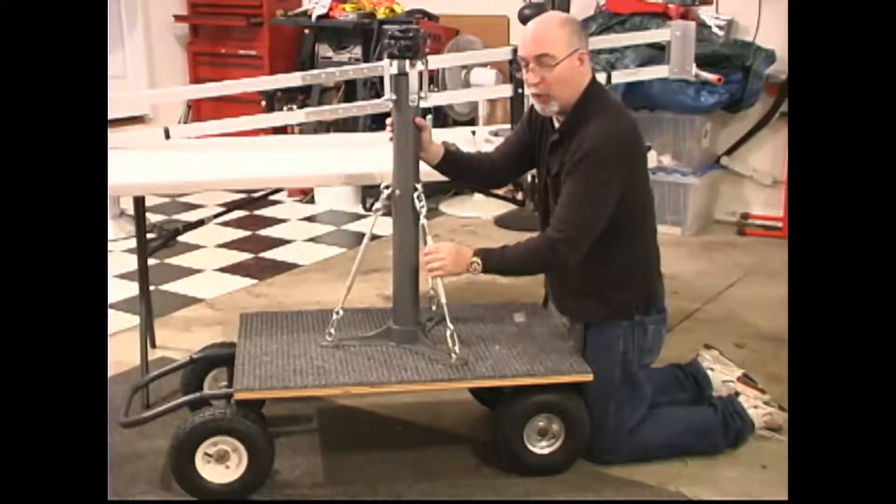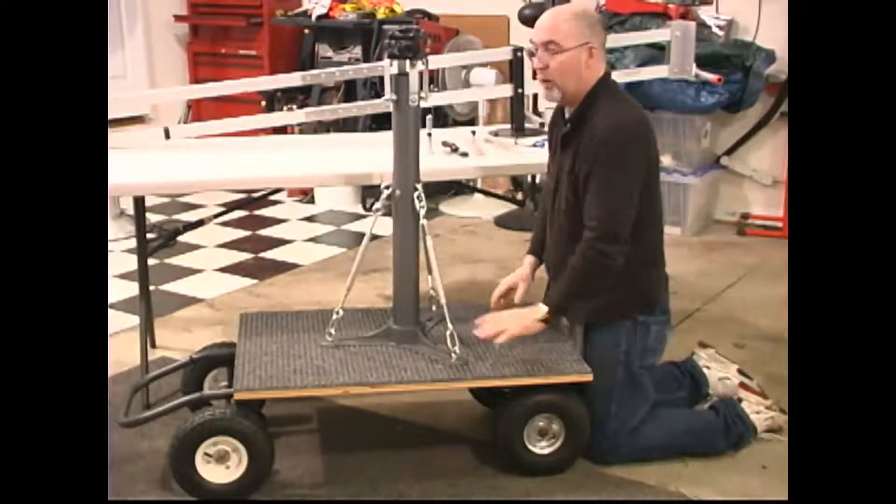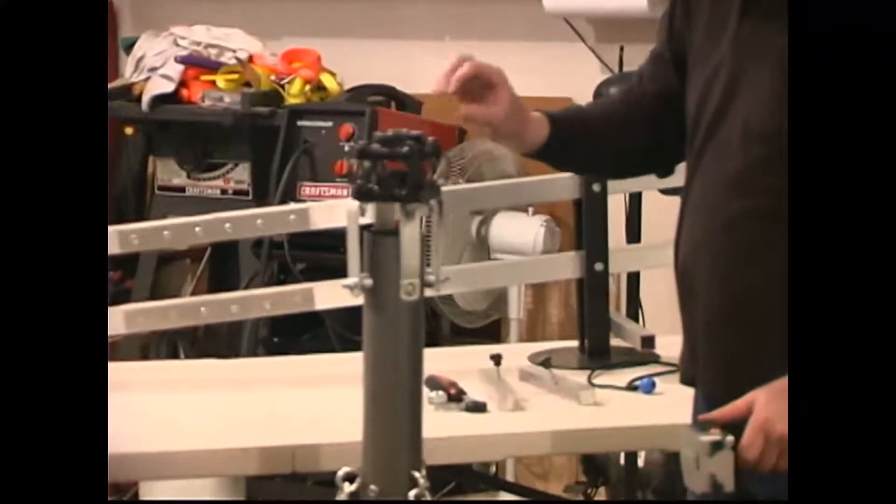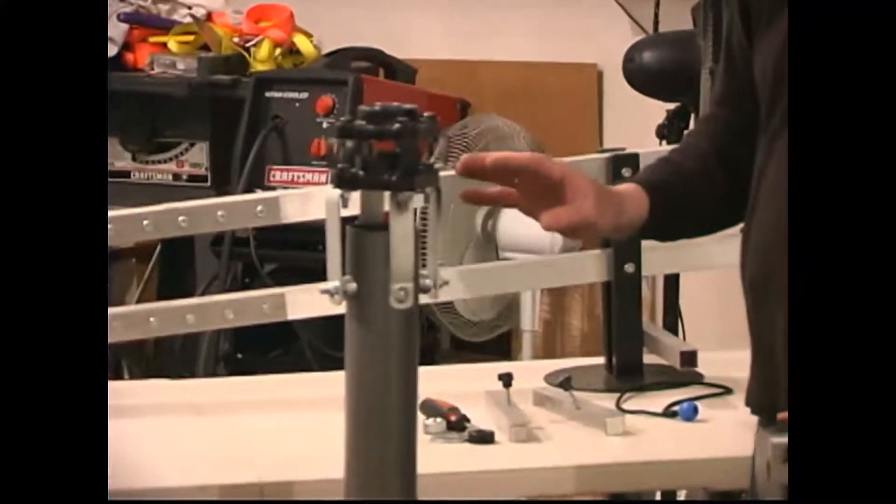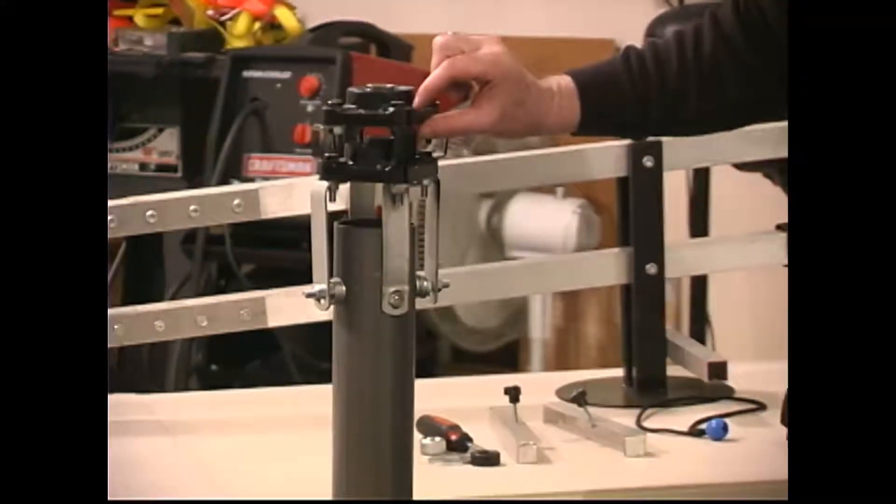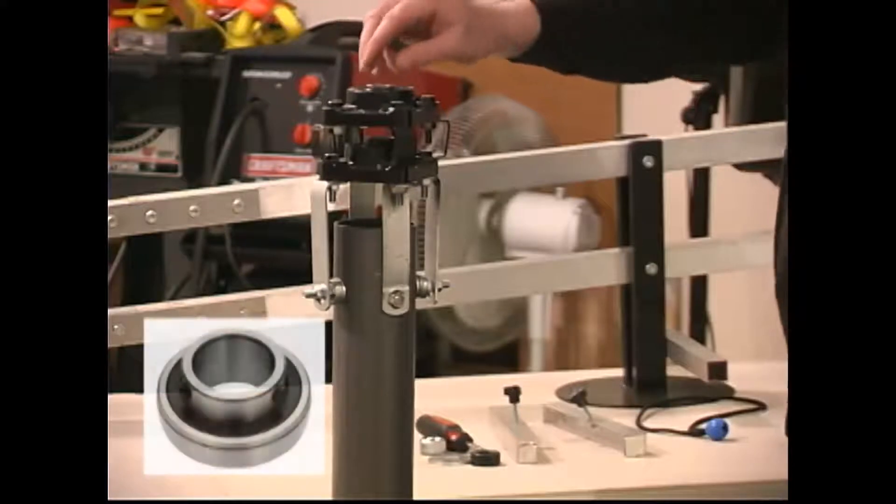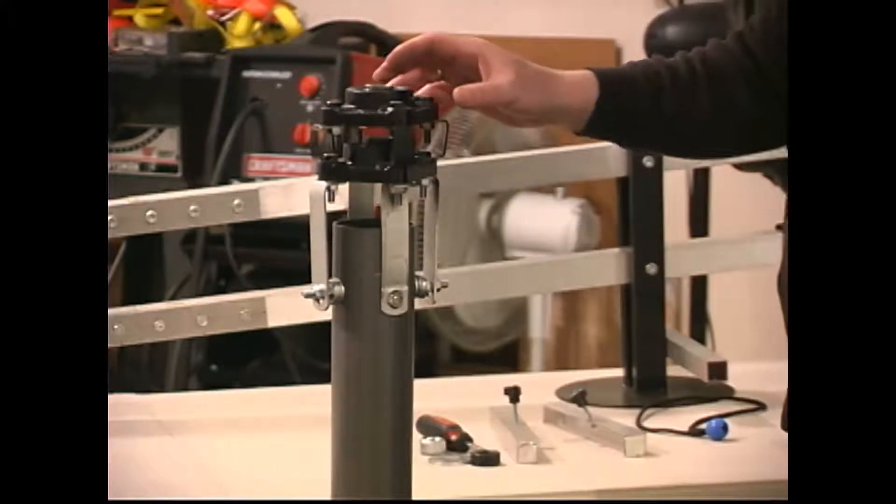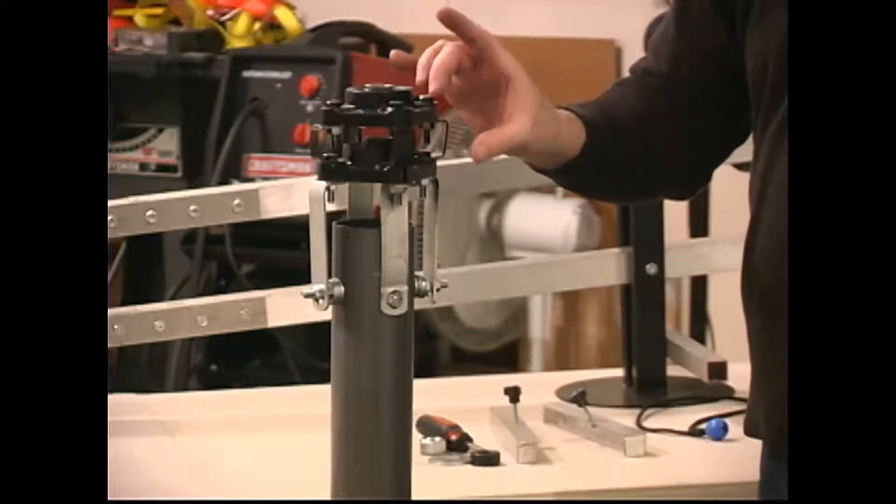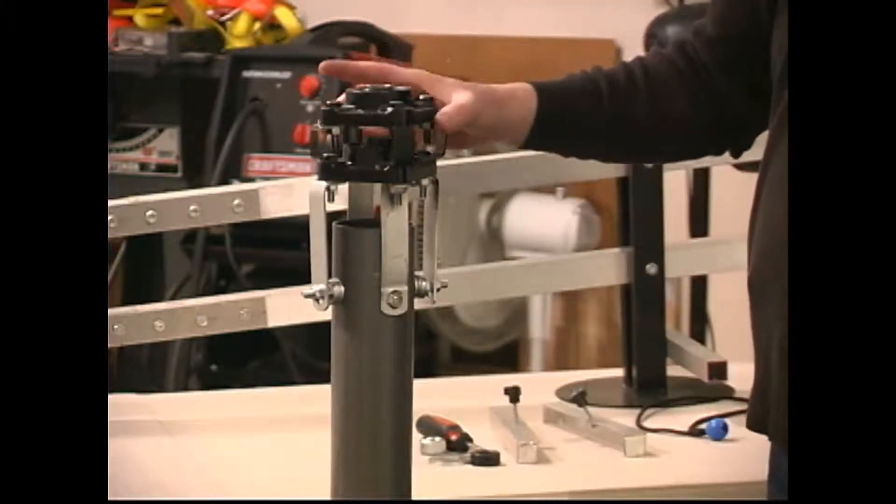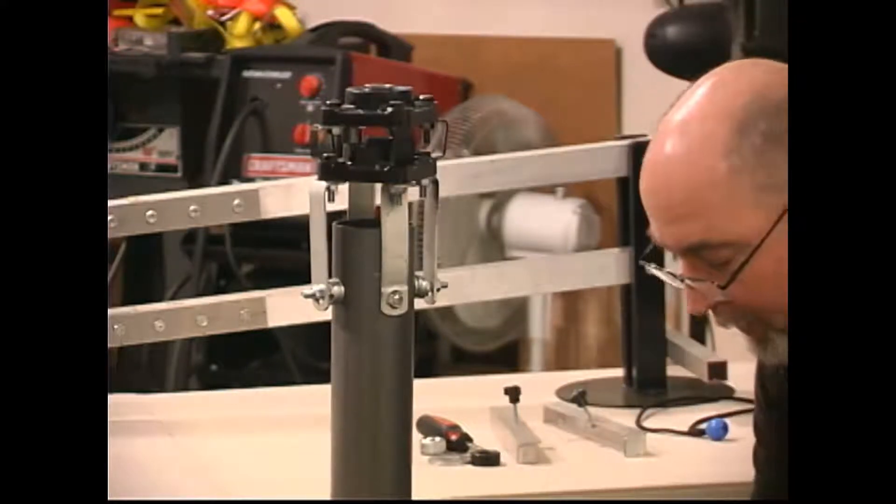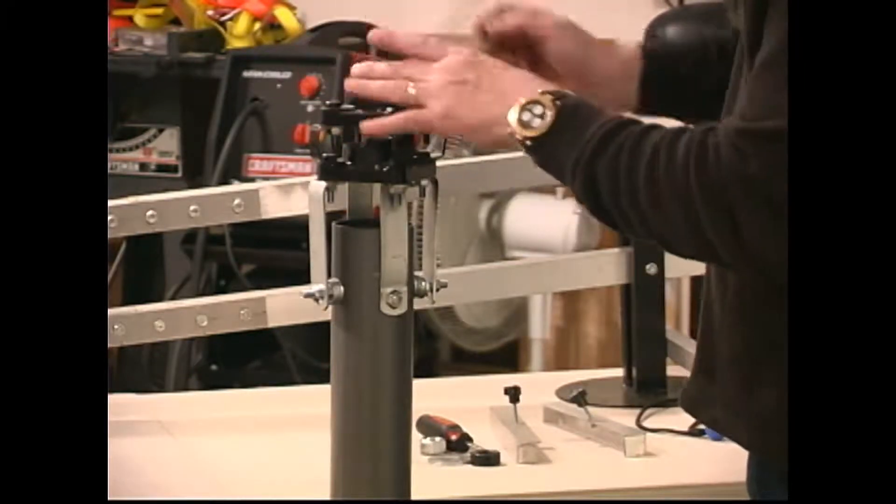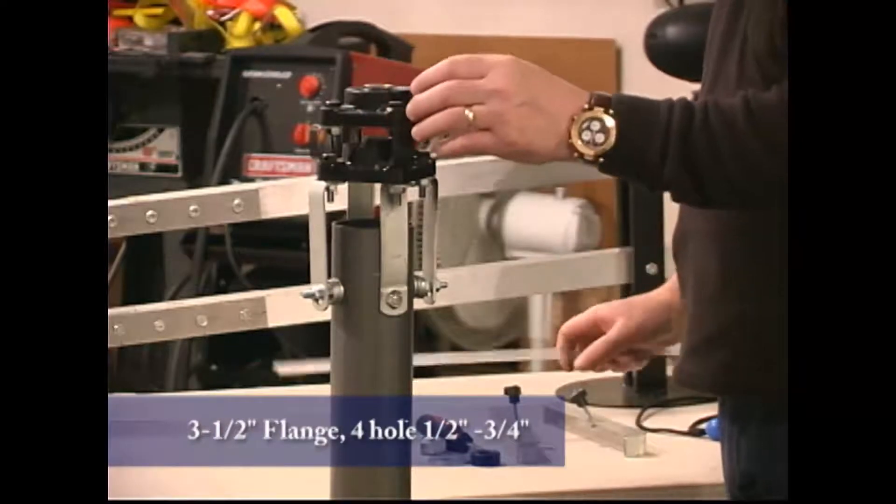Okay, now we're going to go to the top. This is going to be one of the more important pieces to really look at. Although it may seem to be a little bit more intricate, it's really not. What these pieces are, these are bearing and bearing housings. You can buy these at like a tractor store or someplace like that. There's a bearing that seats in the top of this, and then there's this housing. This housing just so happens to be a three and a half inch square.